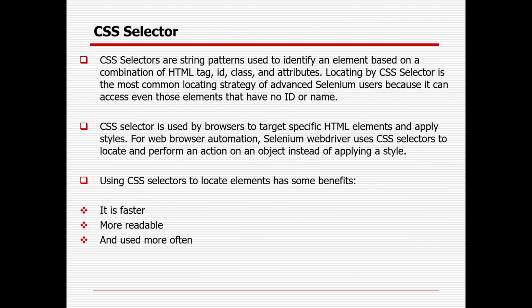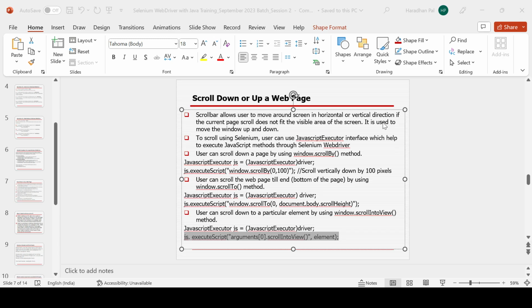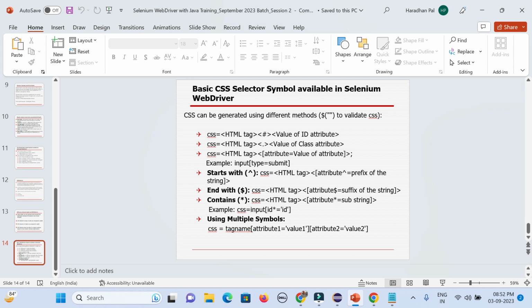You can use tag name and the attribute and corresponding value. You can use contains, you can use and or or operations, you can use text for the XPath. Similarly, in case of CSS selector, you can use id, class or any attribute. You can go with starts-with, any contains, you can use multiple symbols as well. So those are the different things I have tried to cover in today's session, guys. Thank you.